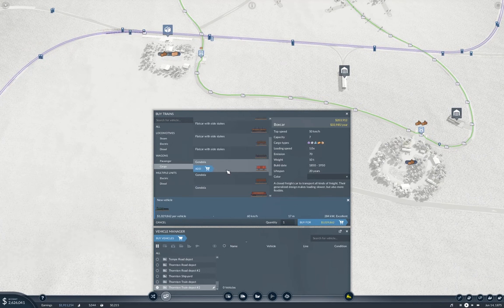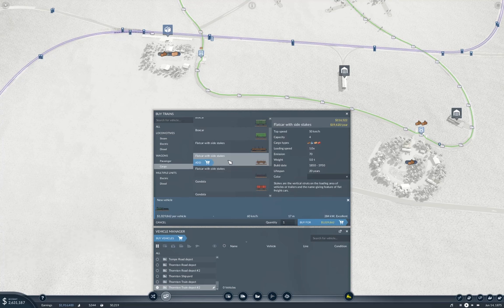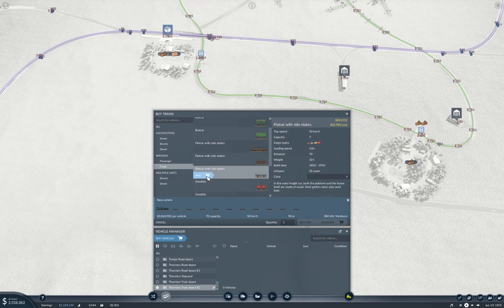flat cars. Okay, that is 7. That's 7. Okay. 1, 2, 3, 4, 5, 6, 7, 8, 9, 10. So that's going to need 3 mil. Okay. And that's 70 capacity. Okay. Yeah, that'll do for now.